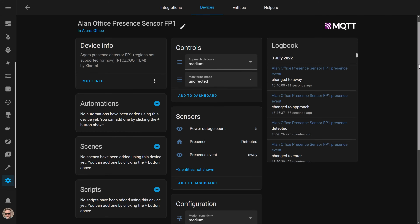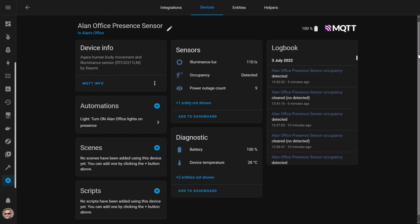I'm told it will also work with ZHA as of the 2022.7 Home Assistant update. Once you've added it to Home Assistant you'll see the entities and controls that this device exposes. The one we're most interested in is the presence detection entity which works almost the same as a normal motion sensor. I've got this normal Aqara PIR motion sensor in my office as well and we're now going to add this and the FP1 together into a Home Assistant group.